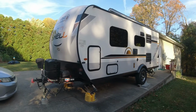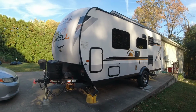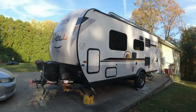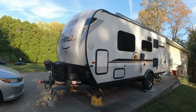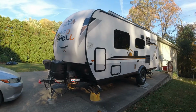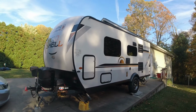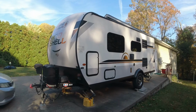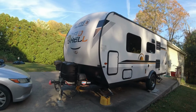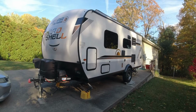And another thing I do with my Ridgeline is I go above and beyond when it comes to the transmission fluid change. I've changed mine every 26,000 miles, even though it's not recommended for that. Now, I do have the 6-speed transmission, which is a little cheaper to have changed, but I'm not sure if maybe I had the 9-speed transmission, if that would be better and wouldn't have to be changed as often. But I myself with the 6-speed change it out every 26,000 miles, and you can tell it gets a little sluggish when that fluid's getting burned up a little bit, and you want to change that out. As long as I've done that, I've never had a problem. I've had one overheat problem. That was when my transmission fluid was exceeding that time limit.